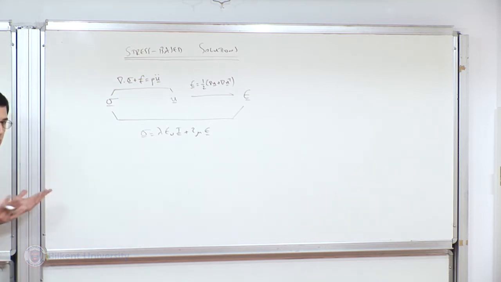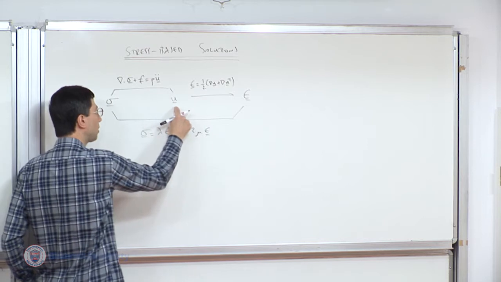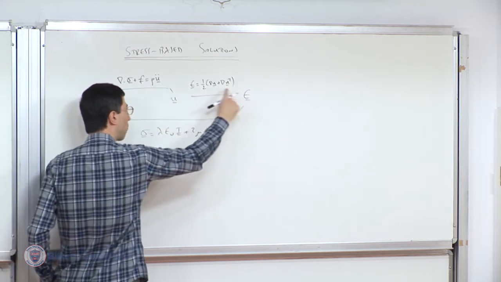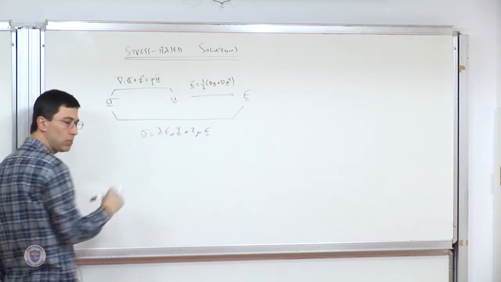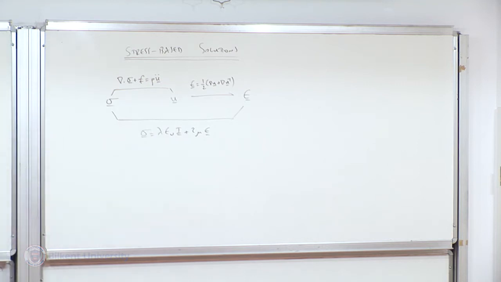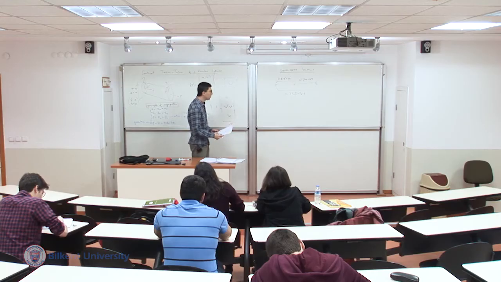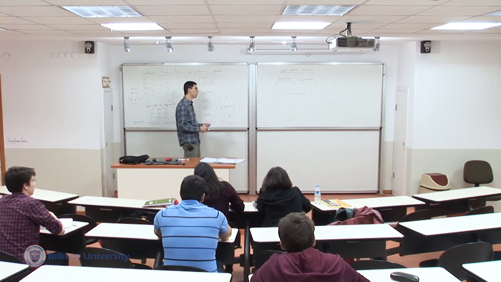But the possible solution is still very general. For instance, in this case, we have some function of r and z. We don't know what that function is. So we are starting here nevertheless. It's a rather simplified form. But once we close the loop, we know exactly what that function has to be, after also, of course, we impose the boundary conditions. Now, it's very methodological, but it can be a little bit painful. Now, it's not that stress-based solution is any easier, but in some cases, it can be easier. It can be more straightforward.